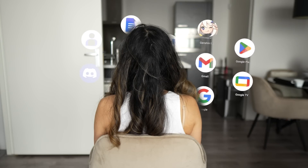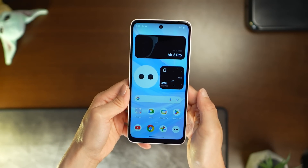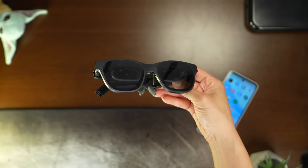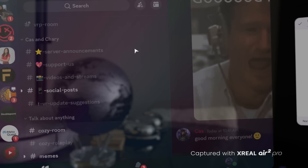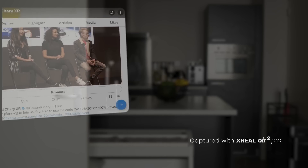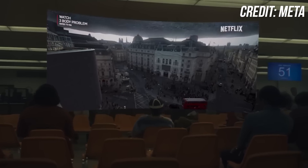This is not a phone. It's a $200 device that makes spatial computing on Android a reality. This is the Xreal Beam Pro. When you connect it to Xreal AR glasses like the Air 2, you can throw all your Android 2D apps into your space, resize them, and move them wherever you want. This is a big deal because it is the first time we can place our Android 2D apps around us in a glasses form factor.